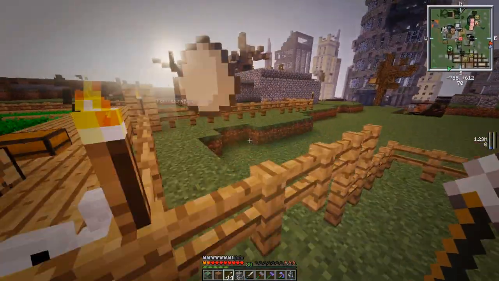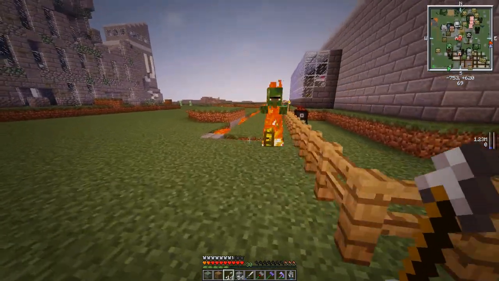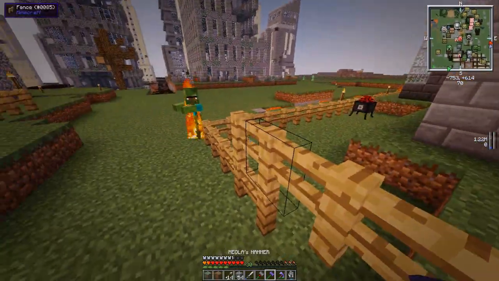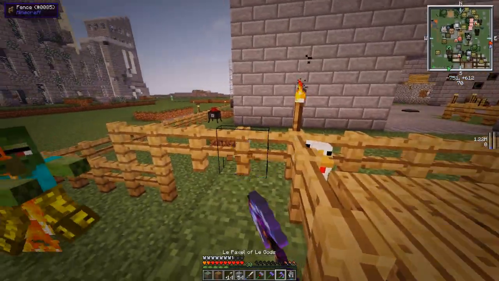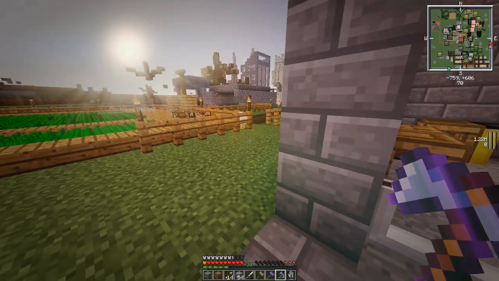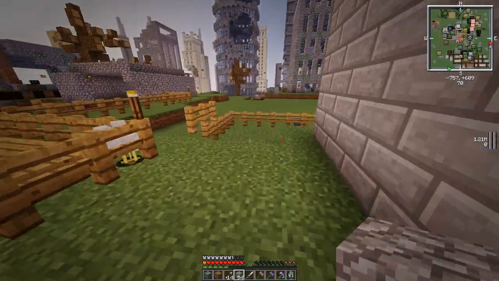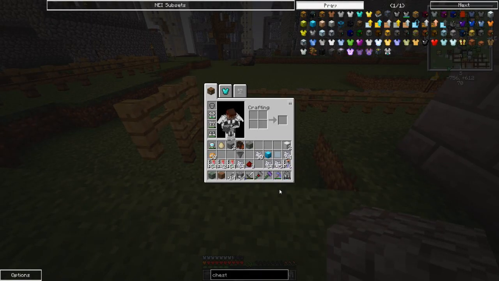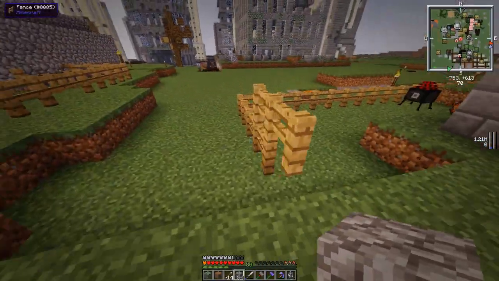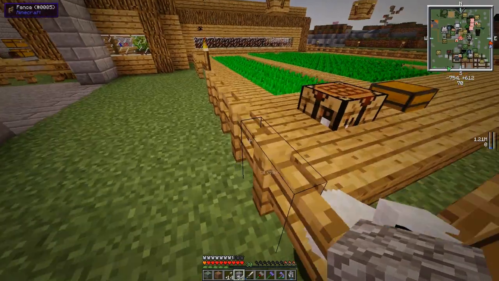Do we have a... No, don't die. Get out of there. Don't die. Oh, I'll let you in. Come in. You can make it. No. Oh, you moron. That would have been the last piece of the puzzle that we needed. Where did that fence post go?